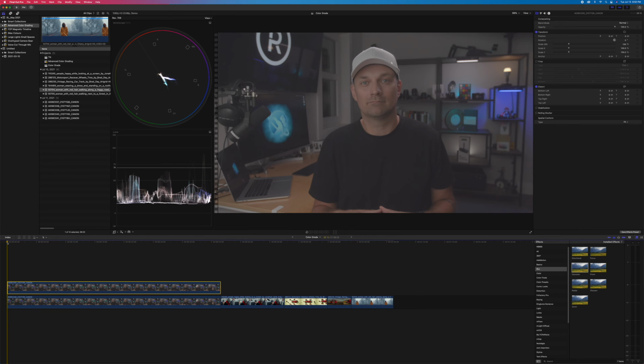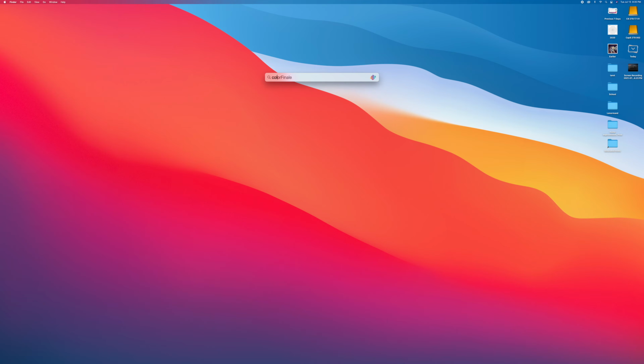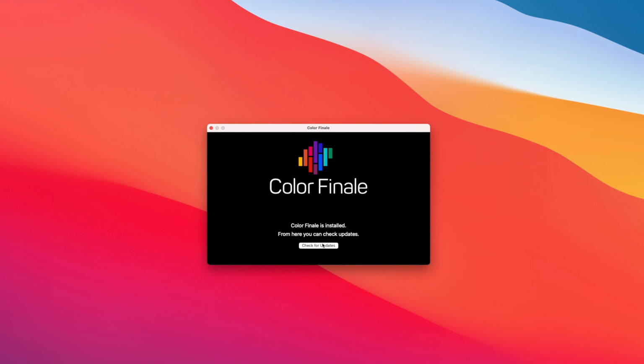So now we're going to do the same thing, but we're going to do it with ColorFinale. I just find it a lot simpler and everything is in one place instead of having to add all these different layers. And it's even easier to copy the masks now the way that they've designed it. So make sure you check for the latest update for ColorFinale. Make sure that you're on ColorFinale 2.4 or higher for all these features to be available to you. Just click check for updates to make sure that you are up to date. And you have to do this while Final Cut is closed.